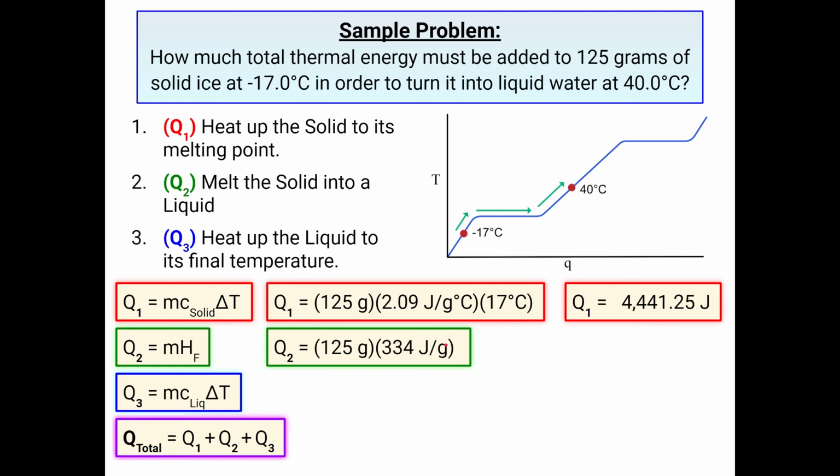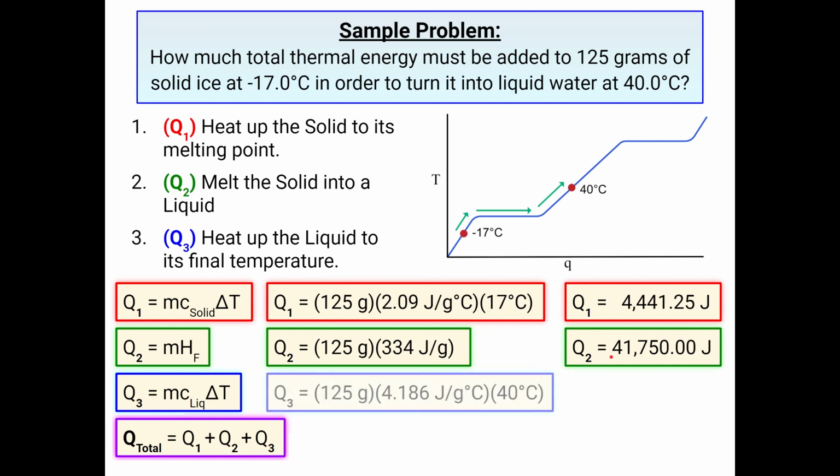So in other words, you need this many joules of energy to turn 1 gram of ice into 1 gram of water. Putting those numbers into our calculator, we get that it takes a staggering almost 10 times the amount of energy to melt that block of ice as it took to just raise its temperature a little bit. So clearly, the amount of energy that it takes to phase change is not an insignificant number that you can just ignore. You have to account for that, or your answers are going to be way, way off. So we have this answer for how much energy is required for step 2.